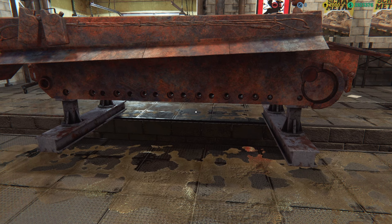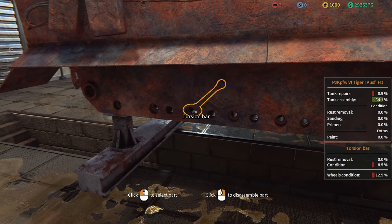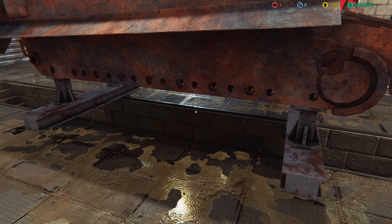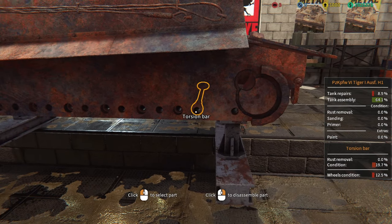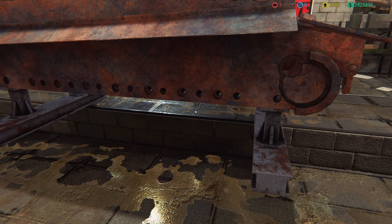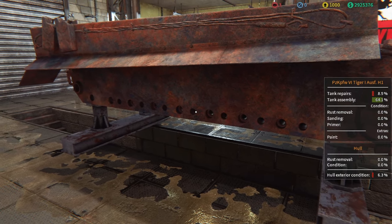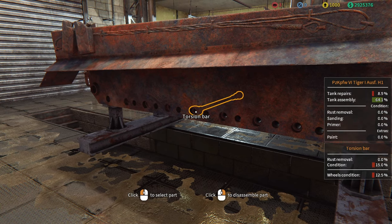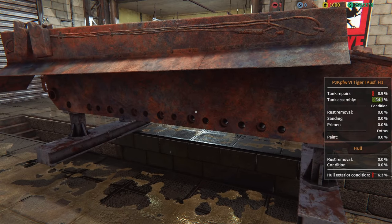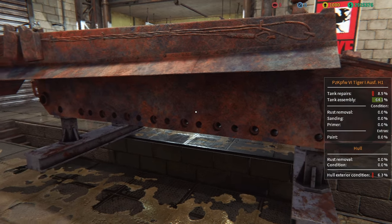We've now taken off all of the arms and wheels on one side. As you can see, there are a lot of torsion bars sitting here that go across the tank. Just imagine if this thing drove over a landmine — it would bend these torsion bars, and that would be a nightmare to get out of and then fix to get the tank moving again. Some could be redundant, and if knocked the wheels would stop working but the tank would still go forward. Still, this is extremely complex compared to the double leaf bogie suspension, and I can see why the Germans struggled to keep these tanks going.